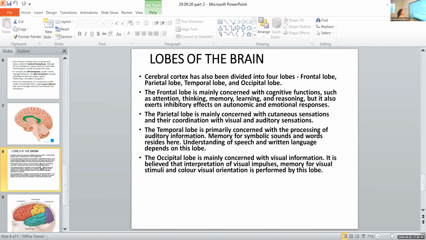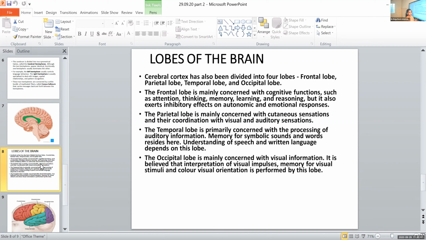Okay, so what all does this frontal lobe help in? The cognitive functions, that is attention. Attention, I already told you, that is how long can you notice a particular stimulus, how long can you sustain your attention, how many items can you attend to. Then the basic thinking skills, then memory, that is storage, encoding and retrieval of information. Then learning, how you learn things with your different experiences in your life. Then reasoning, have you reasoned what is good for you, what is not good for you.